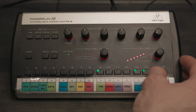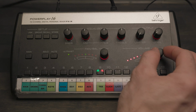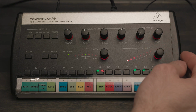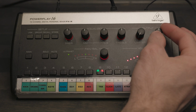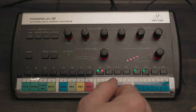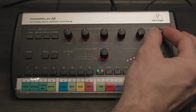Now let's say that I turn my vocal all the way up. That's what I want to hear is my vocal. And I turn the tracks down. So I can hear my vocal pretty good right here, and the tracks are very quiet. But I am touching on the limiter, so watch as I turn this up. Now it sounds really crunchy. And my vocal's not actually getting louder anymore.